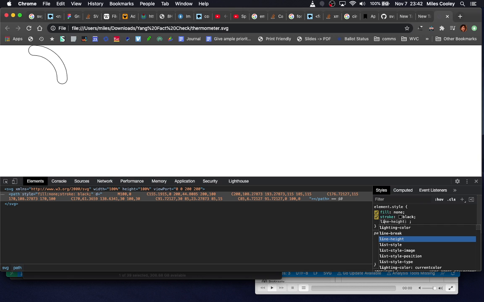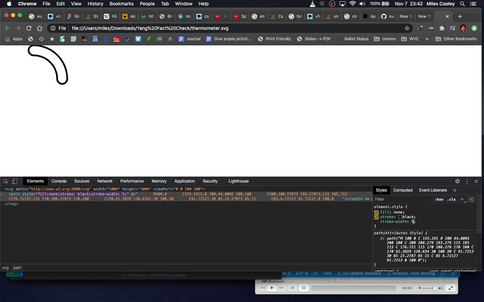Line width. Stroke width 5px. That's how thick I picture it. We can change that later. 3.